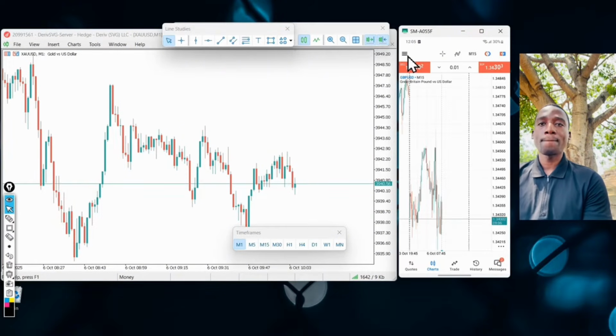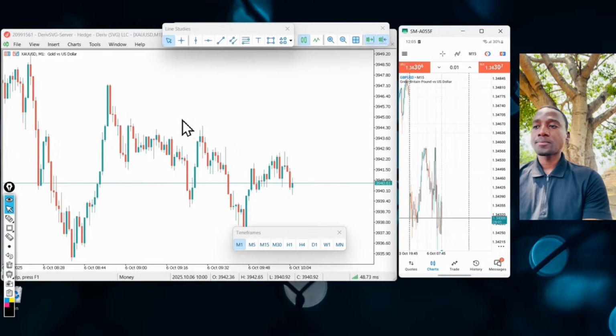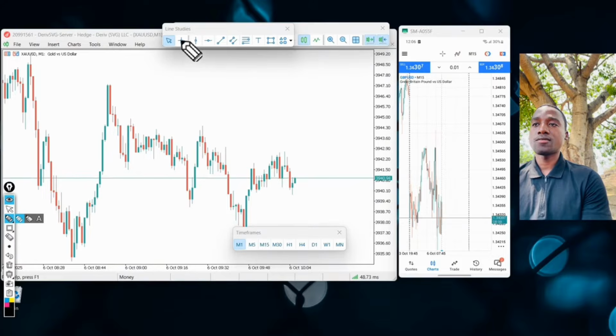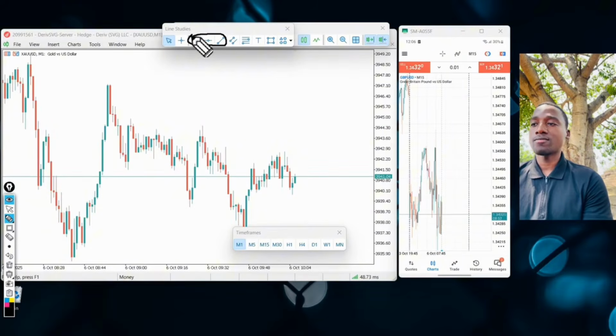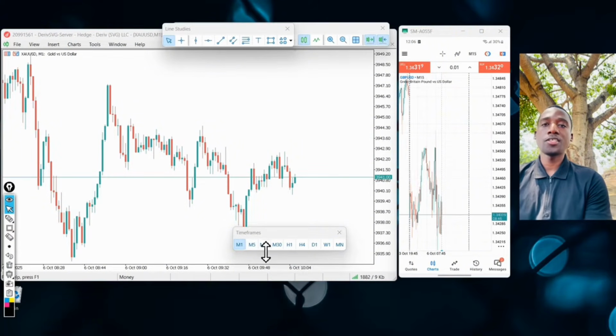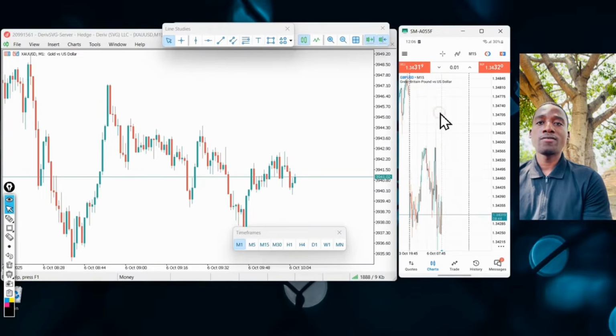Please, let's do this together. Open your MetaTrader 5, so that I can show you what you will need. The simple thing you will need is to have your drawing tools, and these drawing tools are easy to get, as they're on your MT5 app. Once you have your drawing tools, what you have to do next is change the time frame. You tap here on your mobile phone, you go to 15M. If you have an iPhone, you tap here, you'll see the time frame somewhere on the top left of the screen. You tap there and you go to 15M.